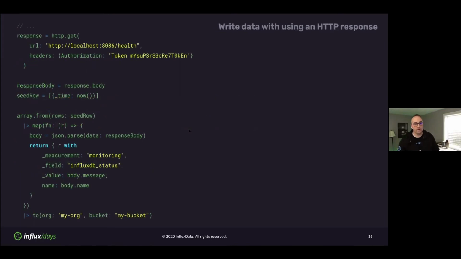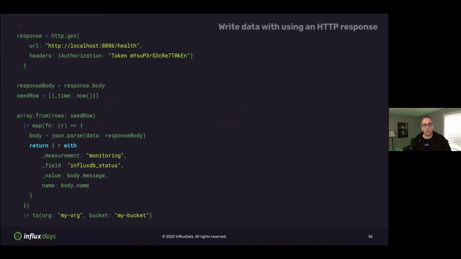There's also an HTTP GET function that allows you to pull information or data from HTTP endpoints. So in this case, I'm actually using the health endpoint of InfluxDB OSS to pull information about my local InfluxDB instance and passing it my InfluxDB authorization token.